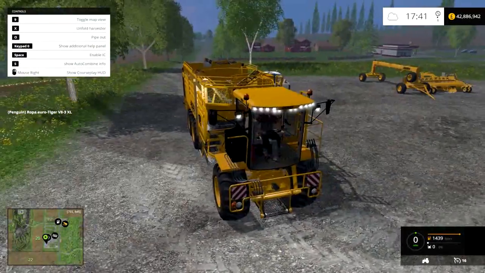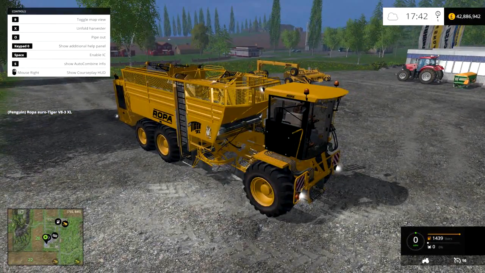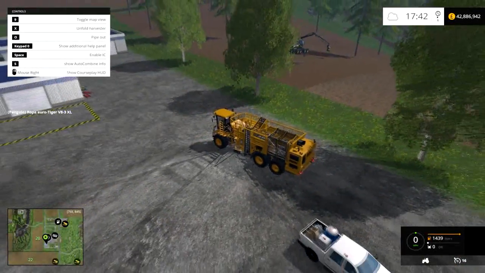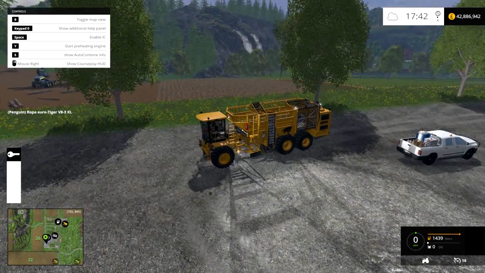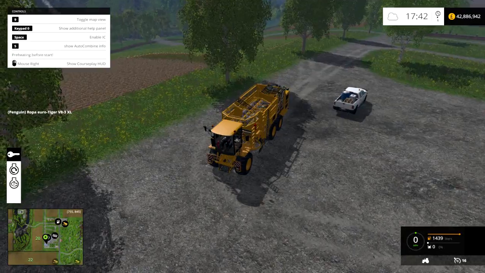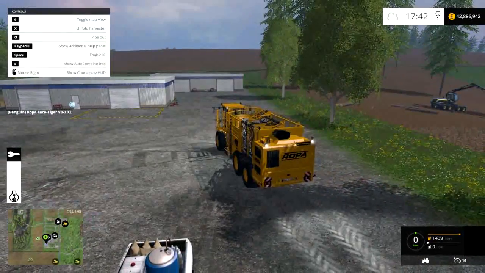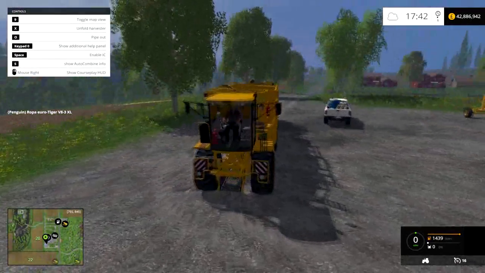Oh, hang on. What's that? What have I done? So, hang on. Right. That's all that off. Right. Let's try that again. 4, 5, 6, 7. Oh, I think you can only have so many lights on at once. I think that's how it's working. Anyway, it has a load of lights.